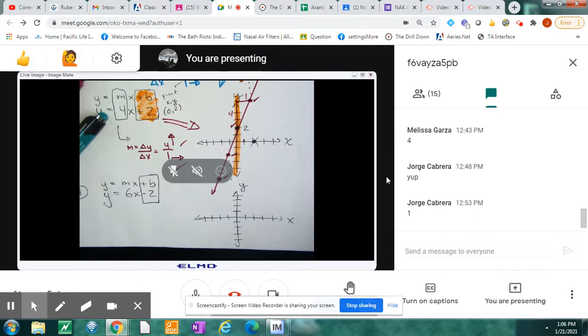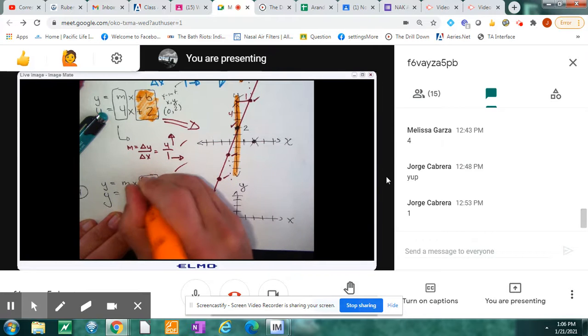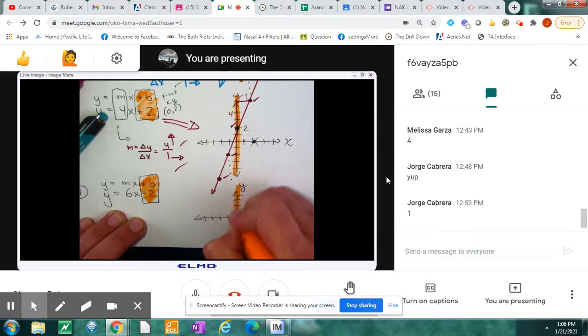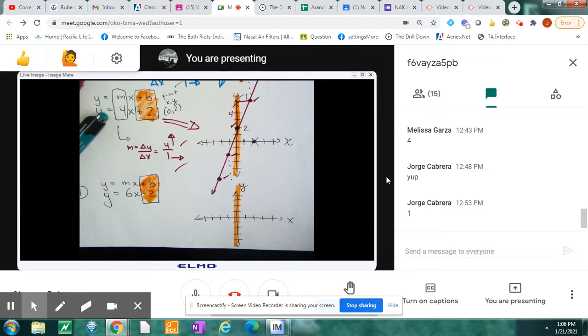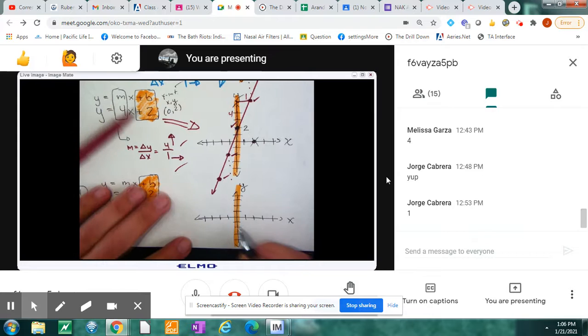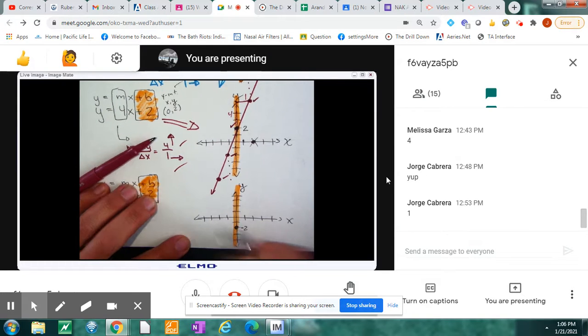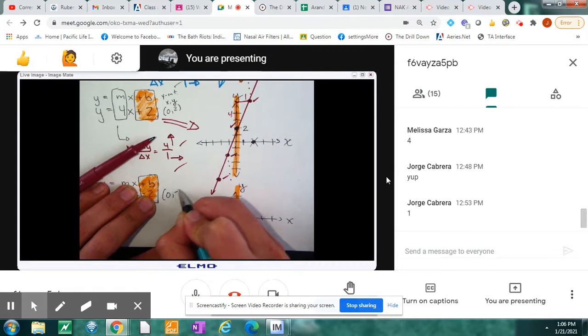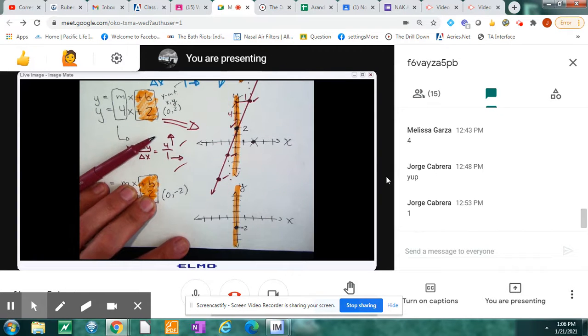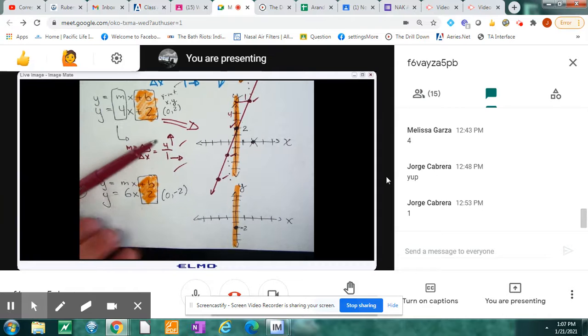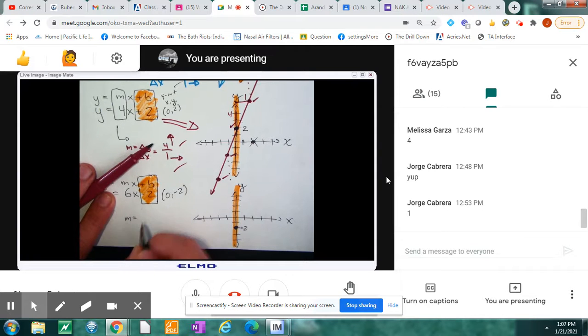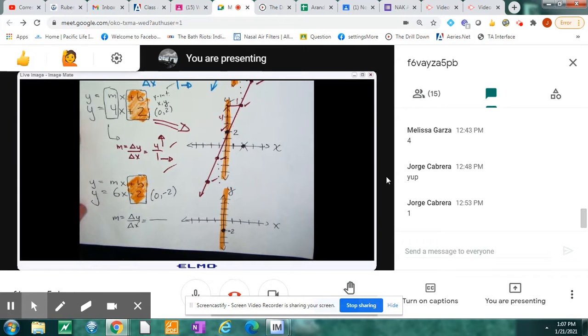And there we go. So again, your starting point is -2. It's on your y, the y-intercept. So where's -2? If this is 0, 1, 2, this is -2 right there. So it's 0, -2. Now your m, again, change in y over the change of x. Rise over run.